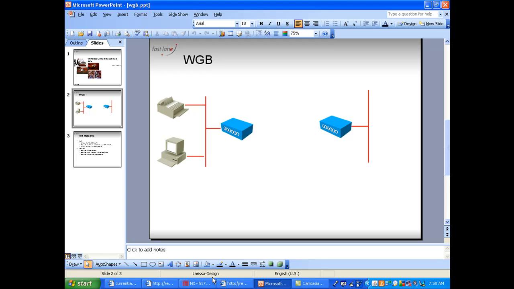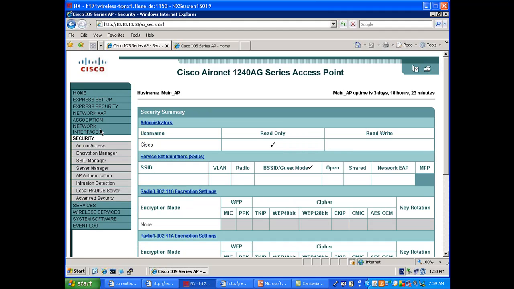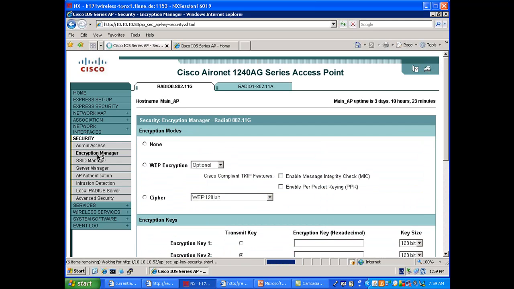So in this setup here, I have two access points. The first one is what I call the main access point, and the second one is what I call the Workgroup bridge. I'm going to go to the first access point and configure it first. As this is going to be a .1x based authentication, the first thing I want to set is on the access point which radius server I want to use. In this particular case, I'm going to use the access point itself as its own radius server.